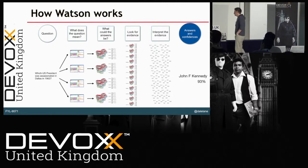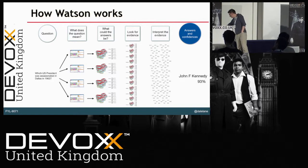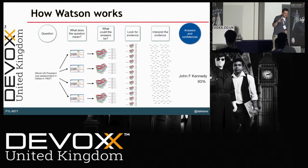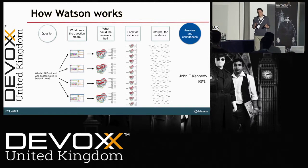Which is nice. I sort of mentioned that. Can I go back? No. I mentioned that there's hundreds of scorers, and there's a lot of flexibility on that. There's almost no constraints on what those scores have to be. So some are producing Booleans, a true/false, some produce a score from 1 to 10, some produce percentages, and so on. So the kinds of things that the model is there for is partly to learn the range, the min and the max. Like what does a score of 8 mean? Is it 8 out of 10 or 8% or what have you? And it's through experience that Watson will say, this score has always produced numbers between 1 and 10, and now it's saying 12, so it must be really confident.